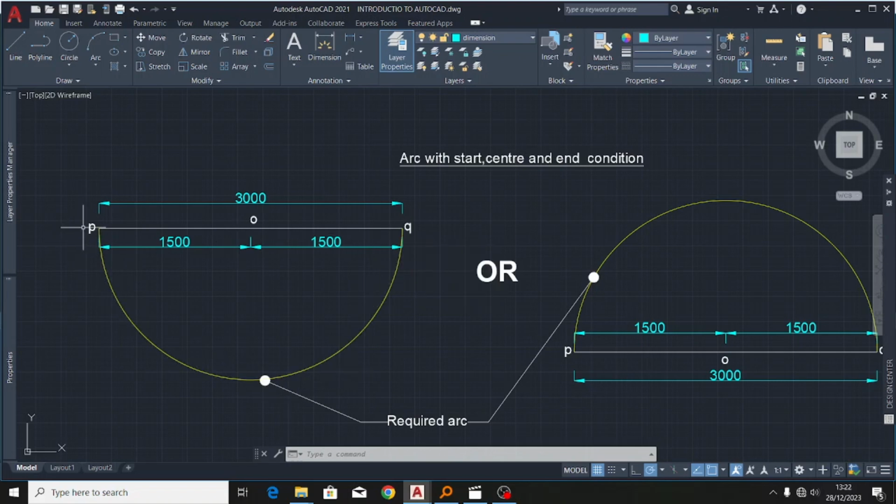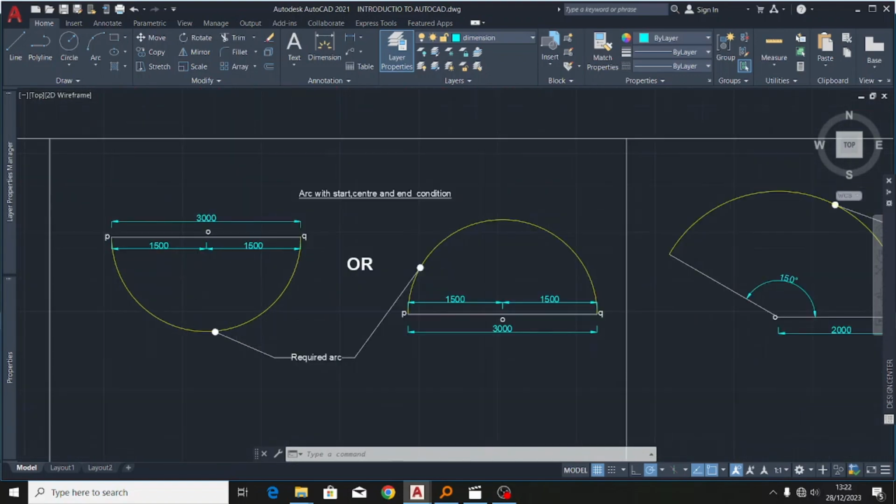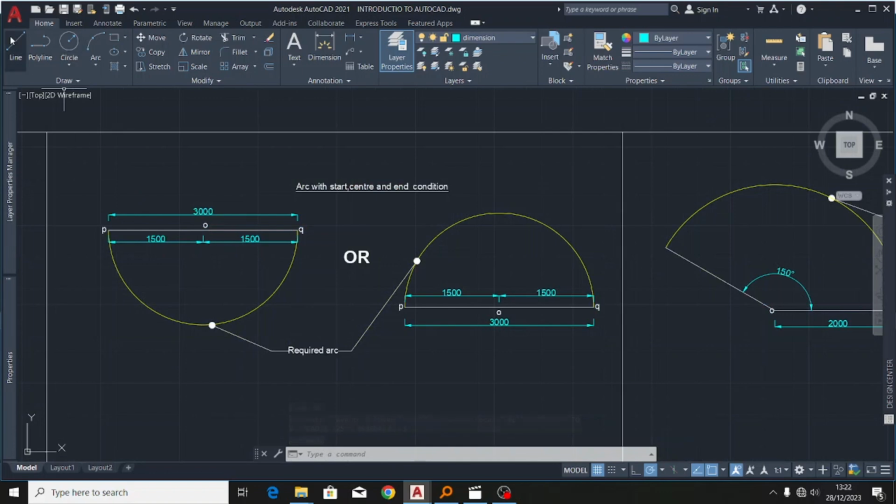So we shall use our P as the start point, O as the center, then Q as our end point. So the total length of PQ is 3000 millimeters.